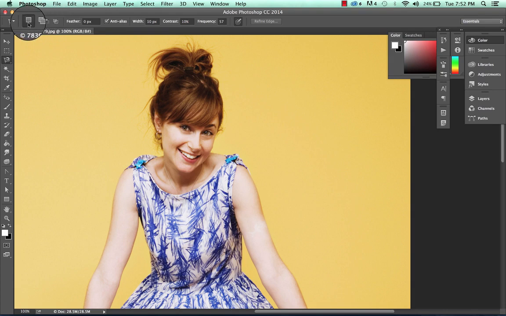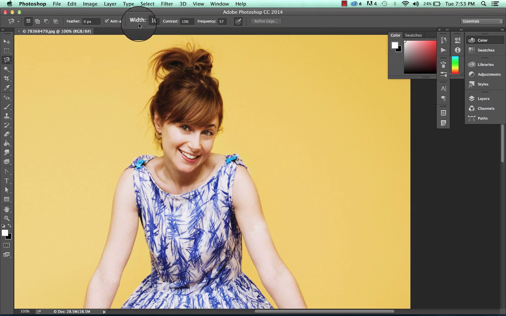So I'm not going to cover these. Feel free to watch some of the marquee tools or the first two lasso tools in order to get that information. The same with feather and anti-aliasing. I have also covered those extensively in the lasso tool and the rectangular marquee tool.